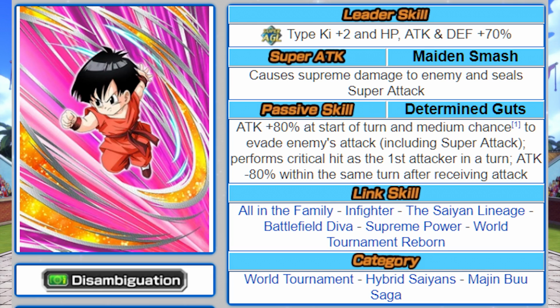And the other thing is, I would say she's the best version of Kid Pan in the game, because there's only this and, what, the other rare card? But still, they didn't make her too much better than that rare. Her super attack is the Maiden Smash, which does supreme damage and seals super attack.